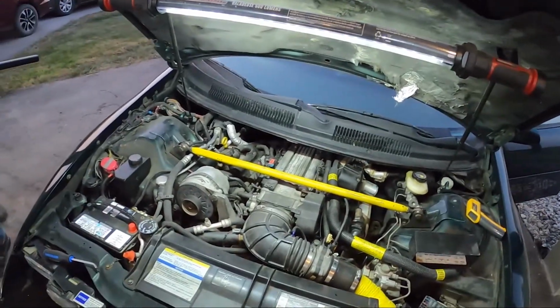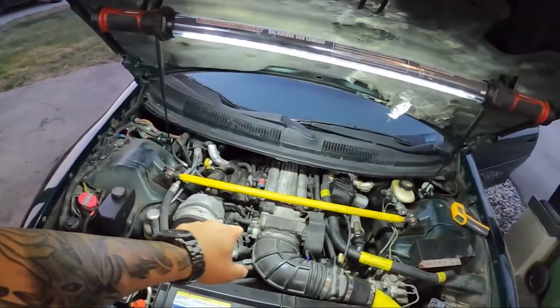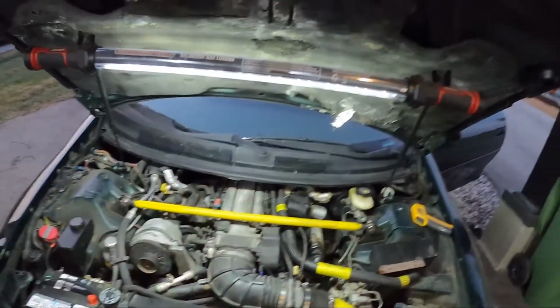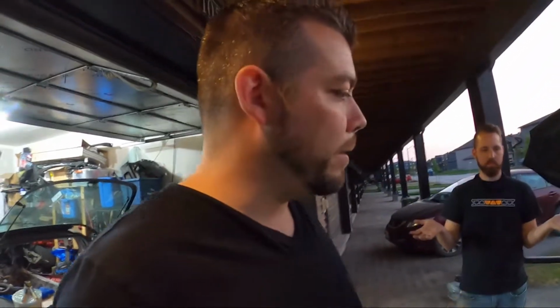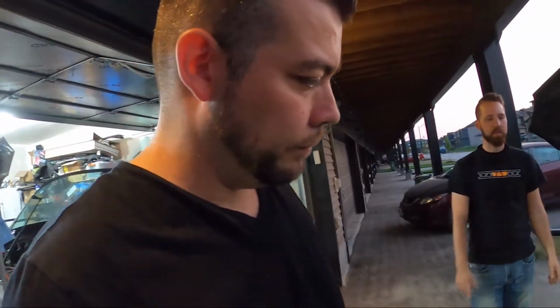We're optimistic. We have some pieces coming. Idle air control, ICM. We've got all kinds of stuff. We're avoiding the OptiSpark. The reason for that is when it does run for the 10 minutes it does run, it runs beautifully for 10 minutes. So the OptiSpark might need to be changed at some point, maybe sooner than later. Maybe it's still the OptiSpark. Yeah. The OptiSpark's not making the injectors fire when the key is open. Correct. There's some glitching happening.